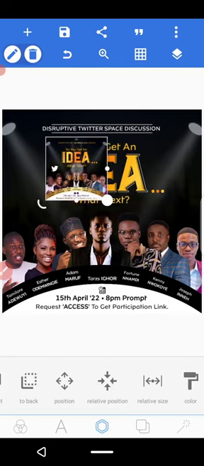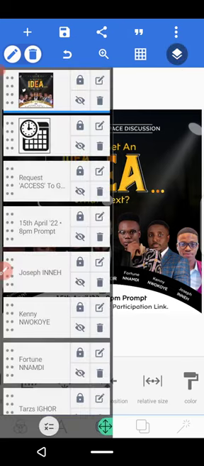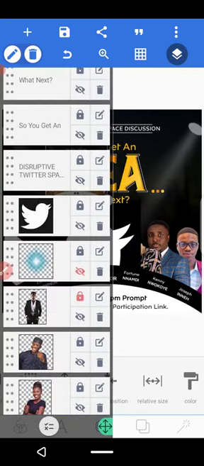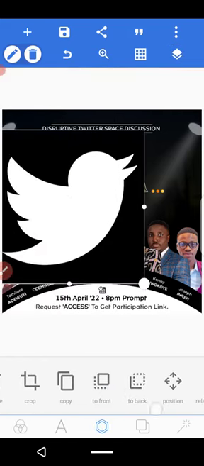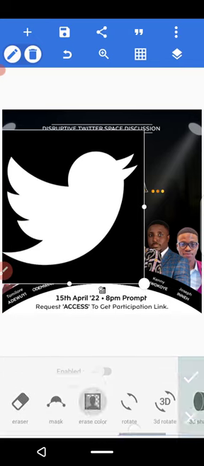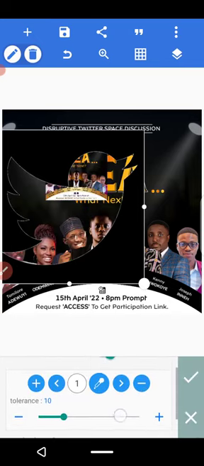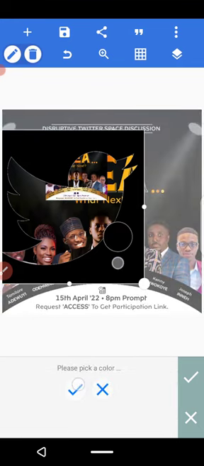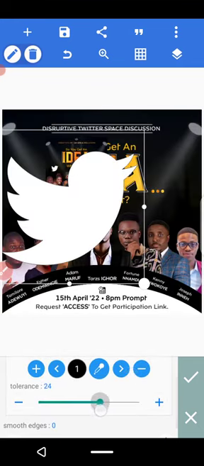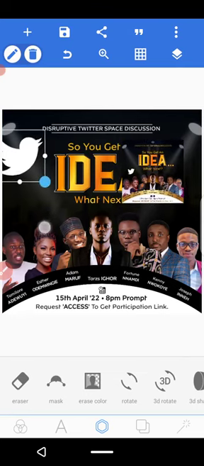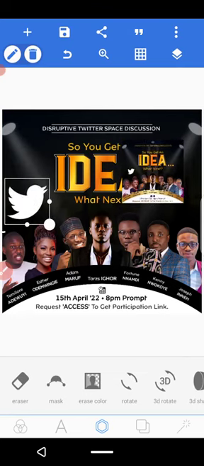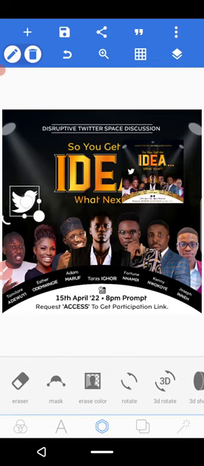The next thing we need to do, basically, our Twitter icon, let's place this. Bring this forward. Now we're going to erase the color, disable it. We're going to use our color dropper. We want to select the black color, not the white this time around. So here it is. I'll just reduce the size, to send a message at once to the audience that this has to do with Twitter. That's the reason why I'm putting this here.